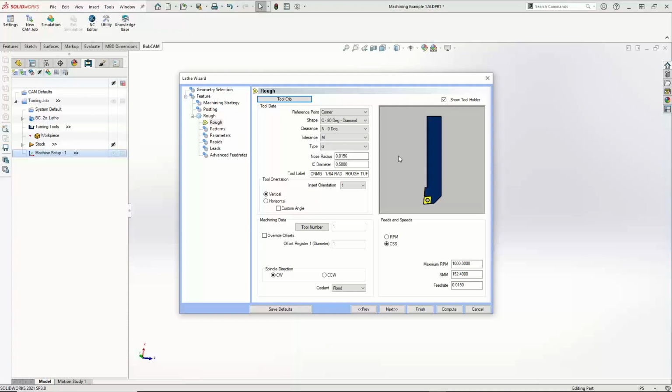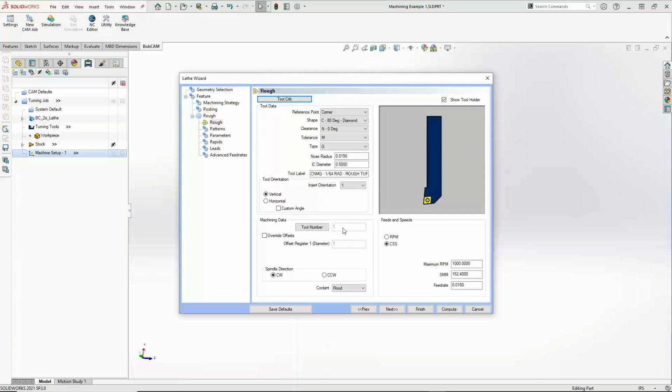So pretty standard stuff. We've already defined all the tools. Now, the orientation of the tool is going to determine whether you're doing ID or OD style cuts. But a lot of times when you're doing that, these will be set up automatically. So right now we're going to go with a vertical tool. That's what we want. But we could do a horizontal tool as well, maybe for a different kind of cut, depending on what we want.